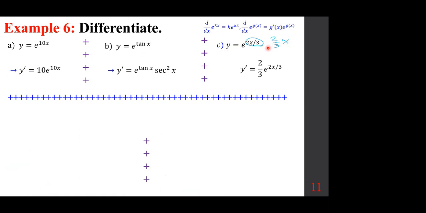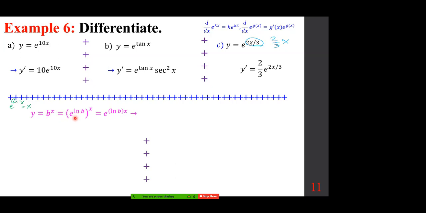So what happens if we don't have a base e? I hope you realize we are using the logarithmic properties here. As you recall, e to the power of ln x is x. Therefore, instead of b, we are going to write e to the power of ln b. Why are we writing it in this fashion? Because when the base is e, we know what to do. When it's not, we don't know what to do. So we're going to change the b to e to the power of ln b.